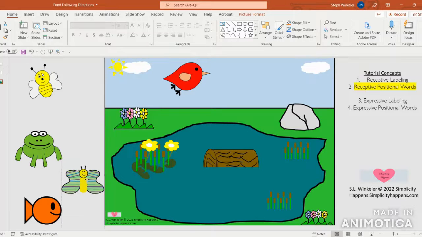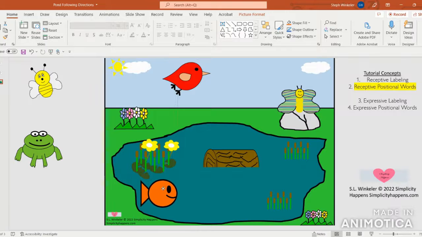I'm going to put the butterfly on the rock. Put the fish under the pond flowers. I'm putting the fish under the pond flowers.